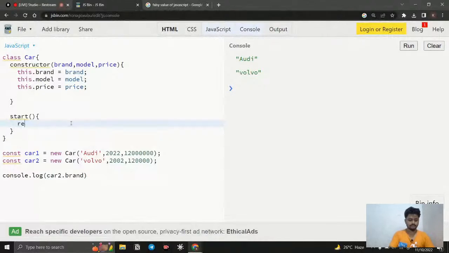Here I just say return, instead of car1 or car2, I just say this, because if I use this, then it is going to change according to the object that is newly created. So I say this.brand, use the plus sign, and say is starting.